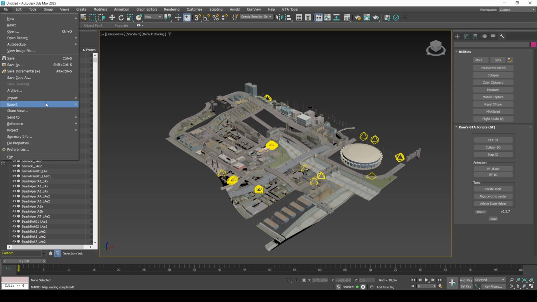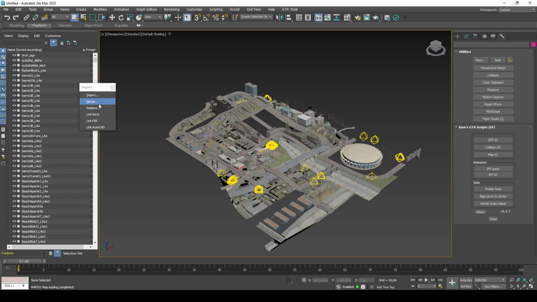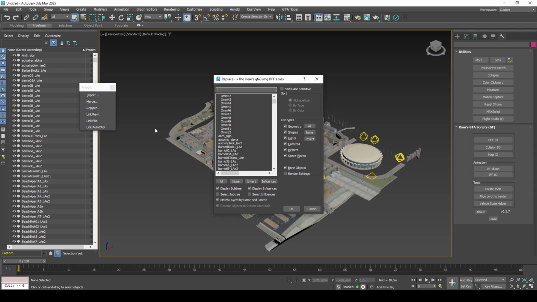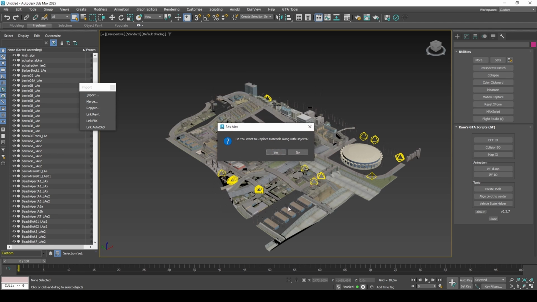I'll replace all scene assets with assets that were imported with the Heroes plugin. I recommend you also do this for best results, but it is not mandatory. Follow guide ID 86 on how to set up a scene that contains all DFF models imported by the Heroes plugin. If you don't want to go through the setup, you could as well convert scene materials to RW materials.